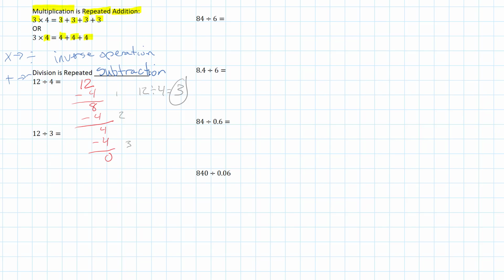In the same fashion, we could take 12 divided by 3 and we go 12 minus 3 gives me 9. That's once. We could subtract another 3. Remember, we're repeatedly subtracting. That gives me 6. We could do it again. And I could do it one last time. That was, let's see, there's once, there's twice, there's 3 times, there's 4 times that we subtracted, which tells me that 12 divided by 3 is equal to 4. Okay, that is exactly what we would expect from the inverse properties. Now, this is not long division, but it is giving us an idea of what division is sort of doing.